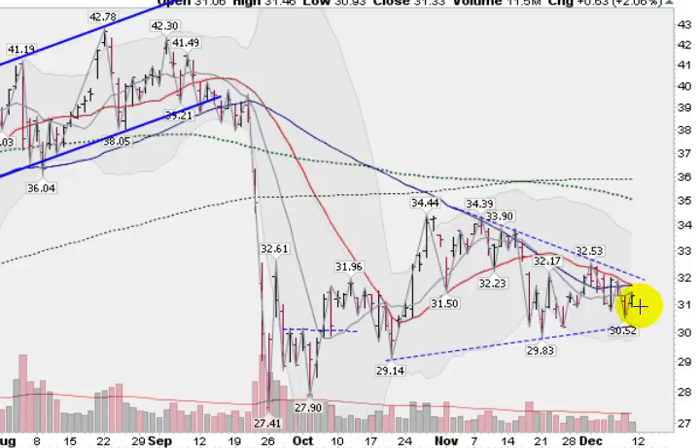And moving on to silver now, we can see another wedging pattern here. Sideways consolidation, mostly light volume down here, good action here. We are below the 50-day moving average here, this blue line. And we're also below this red line, which is the 21-day moving average. But we have established an upper trend line and a lower trend line here that's been in place for about two months. So this is tightening up as well. We're going to have a point of resolution on silver as well. Now I don't like this chart as well because we are sitting under the 50-day moving average, and we are also under these key moving averages here — the 100-day, the green dotted line, and the 200-day, which is the black dotted line. So this is more of a sign of weakness in the chart when you're below these key lines. And also with the fact that the 100-day is pointing down, and the 21-day is about to cross the 50-day to the downside, which is a bit of a negative.